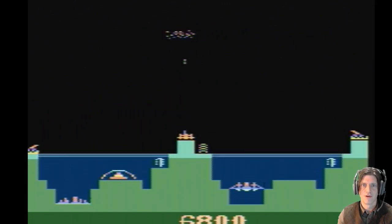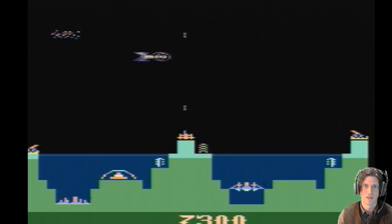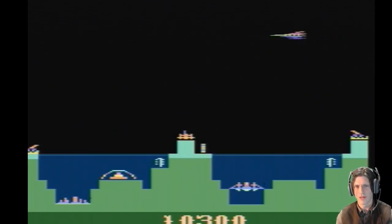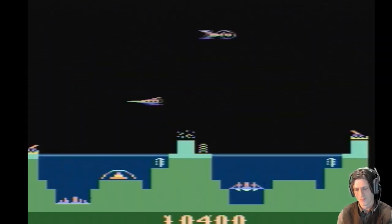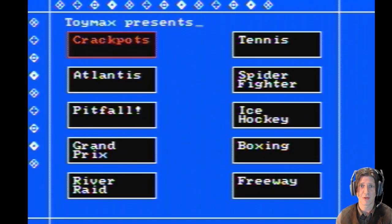I actually prefer this version to the Intellivision version, which is quite a pretty game. I think I got it on the Coleco too, if I recall. But really good game. I mean, this is actually a fun game, and considering the going rate for these is like $5, that's worth the price of admission alone. Quite good. Oop, I'll move this up a little bit.